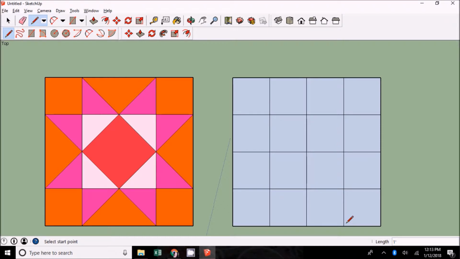Now, the square feature only works with right angle squares like this. It will not work on the square that is rotated like this. If you want a square made like that, you would simply select the item and then rotate it using the rotating key. That's a little further down the line. I think let's just start with some more simple things at this point.